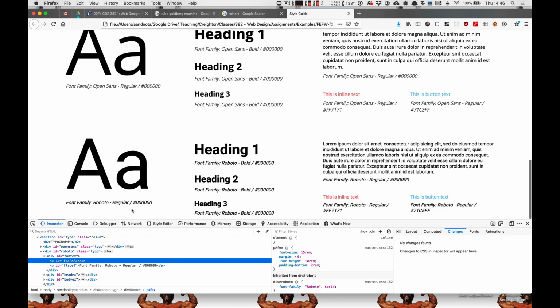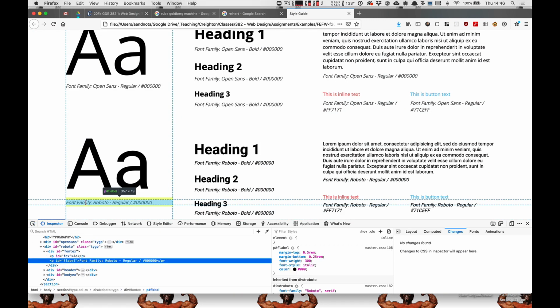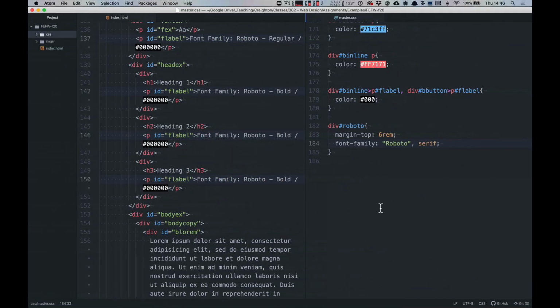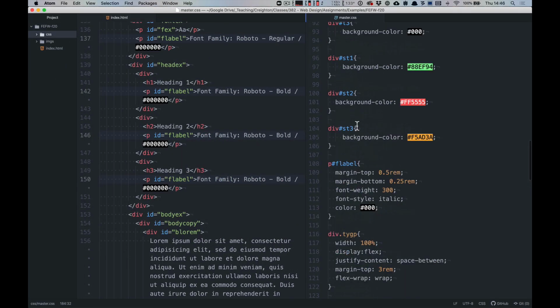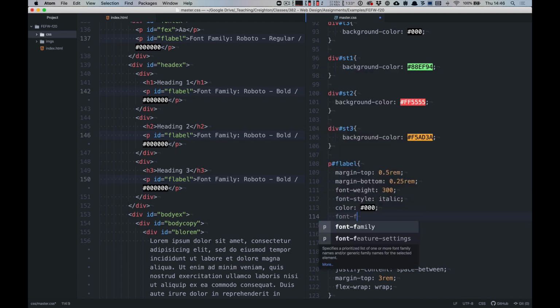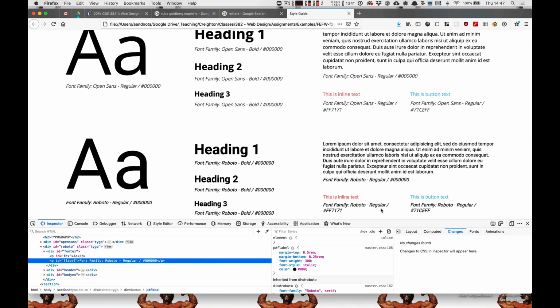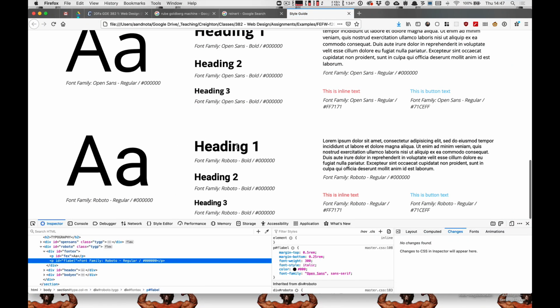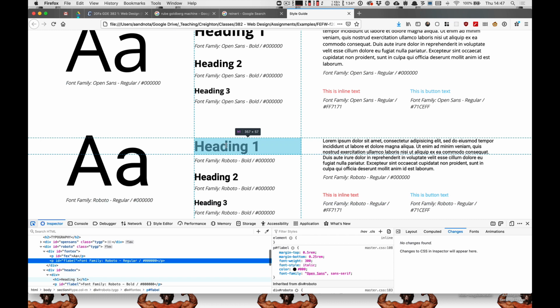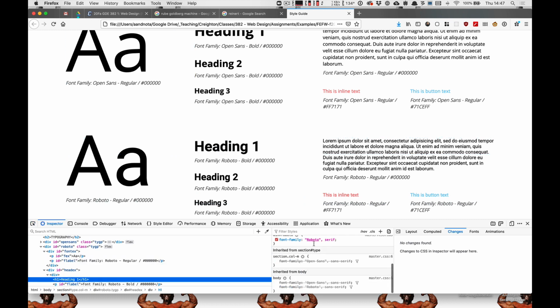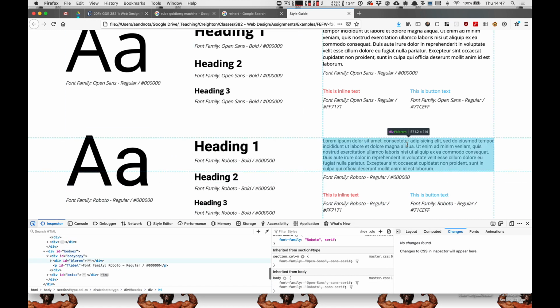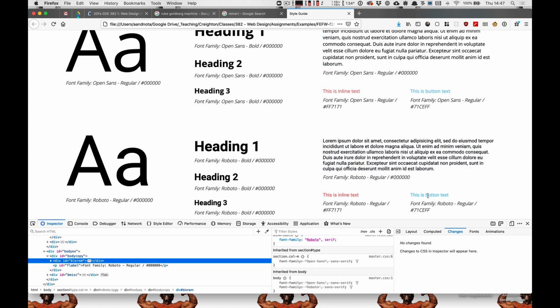Great. But it changed my P labels, didn't it? Oh, because I didn't. So 108. Come back up to my P label, and tell this to always be font family Open Sans serif. Changes those back. Great. But everything else is an example of Roboto. Like that should be Roboto. Cool, Roboto serif. That should be Roboto. Okay, excellent. Everything else is Roboto serif. Does that make sense? How I did that?